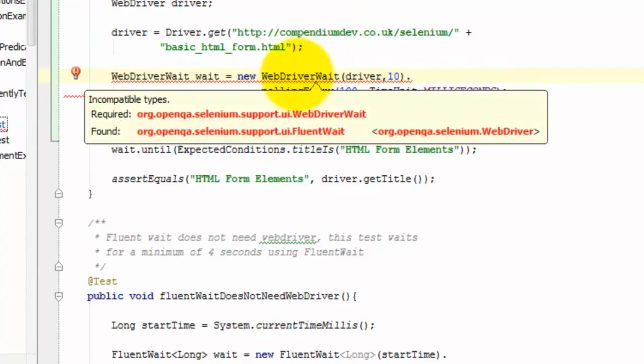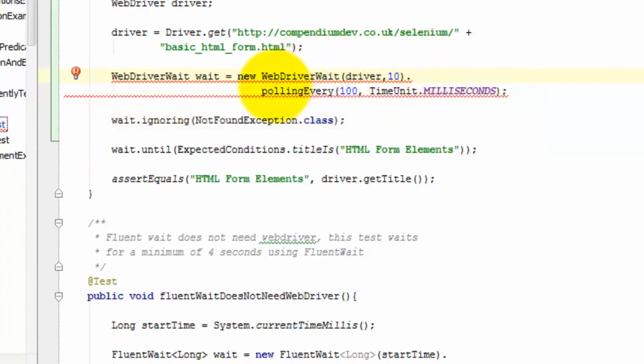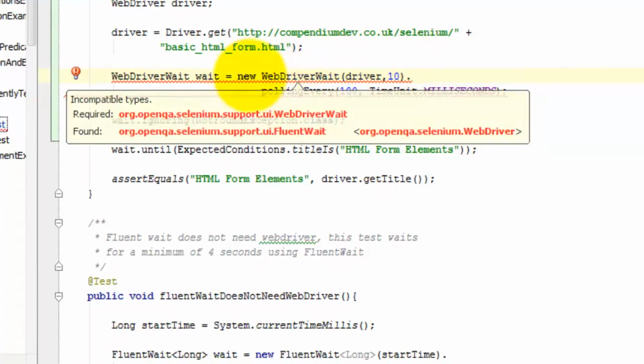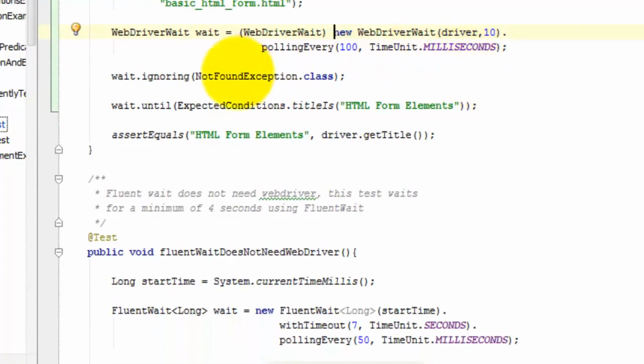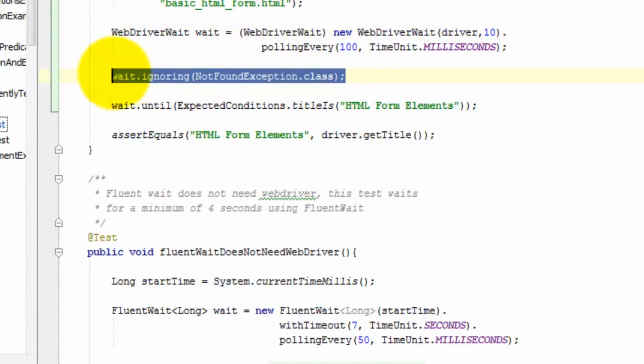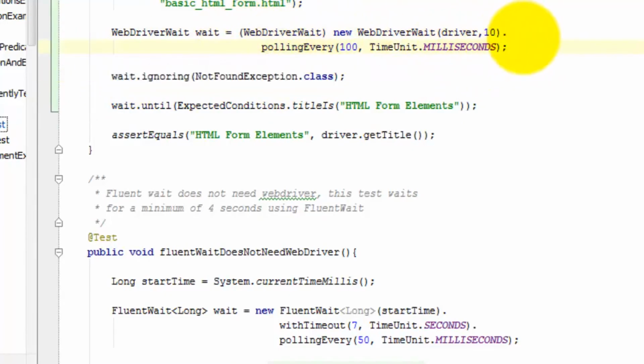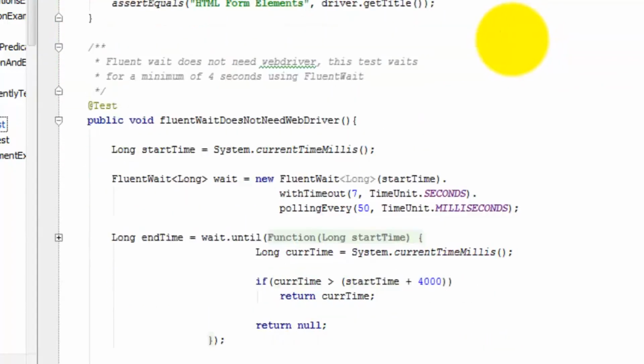It is returning the WebDriverWait, but it's returning it as a FluentWait. Therefore I have to cast this. We're going to look in the code in just a second. And then I've done a wait ignoring NotFoundException. I didn't really need to do that because that's already part of WebDriverWait. This really is all that's required to make it equivalent to the FluentWait above.